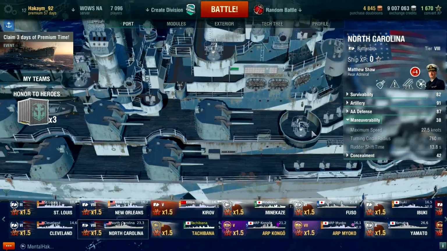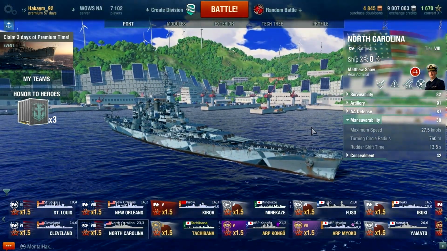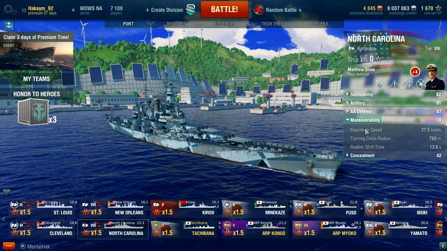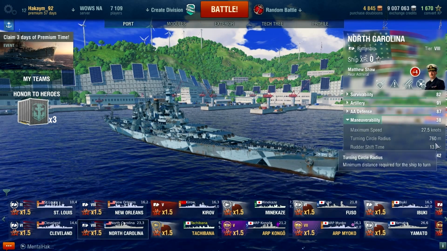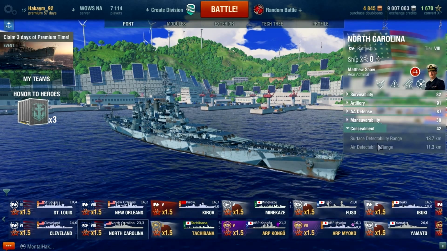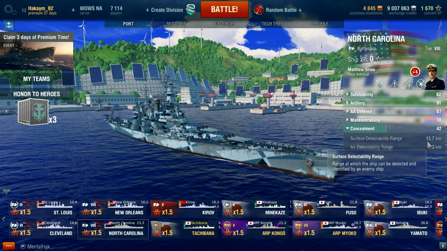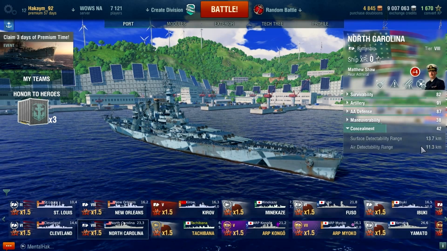Maneuverability. This is another. Actually, no, the Amagi does a better job. Yeah. So there's two things the North Carolina does better: the range and AA defense. Max speed is 27.5 knots with a turning circle radius of 760 meters and a rudder shift time of 13.8 seconds. Concealment is 13.7 kilometers, so her concealment is very low, very nice. This is something you definitely need against higher tiers.